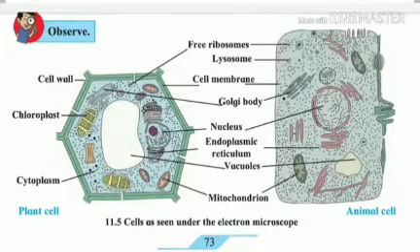The components of the cell: the first one is the cell wall. So what is the cell wall, and what is its function? It is found around the cells of algae, fungi and plants. The animal cell does not have a cell wall. The cell wall is an elastic and strong coat around the cell membrane. It is mainly composed of carbohydrates like cellulose and pectin. The functions of the cell wall are support and protection, preventing the entry of excess water into the cell. This is all about the cell wall.